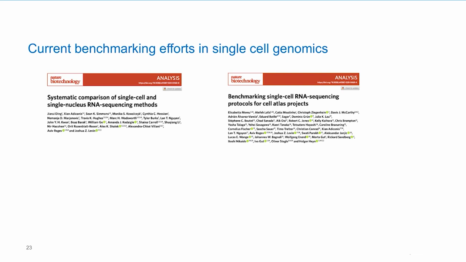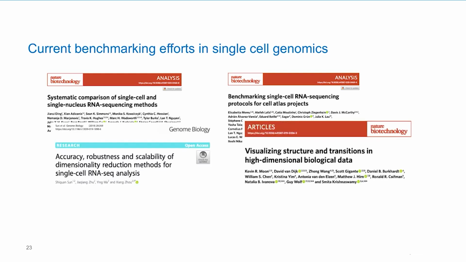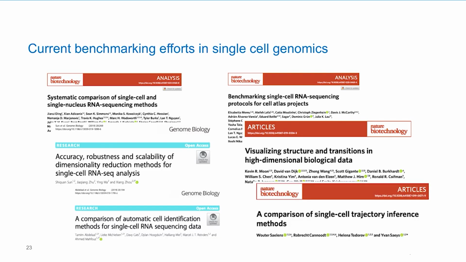However, I would like to mention that there has been a lot of progress lately on the benchmarking front in the single-cell field. This field is very active. Such benchmarks are not only restricted to single-cell technology and platforms, as you can see from these two papers; they have also been extended to the analytical space, such as dimension reduction and visualization, even to cell type identification and many more. This space will be very interesting in the upcoming years to see how the field matures and progresses while tackling complex analytical challenges using varied forms of high-dimensional data.